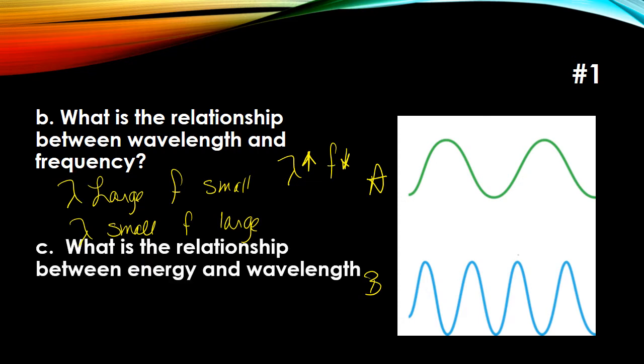The relationship between energy and wavelength is exactly the same as that between frequency and wavelength. If I were to ask you, for instance, what about the relationship between frequency and energy, what would you say for that? Well, that one's the same. As frequency goes up, energy goes up, or the other way around. Make sure you know those relationships.